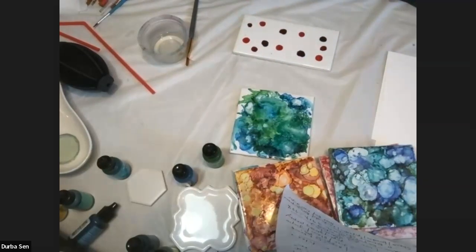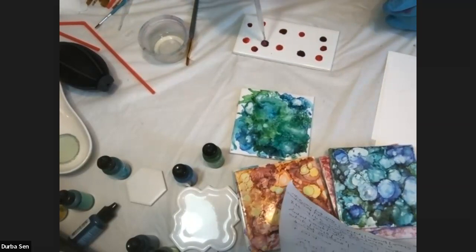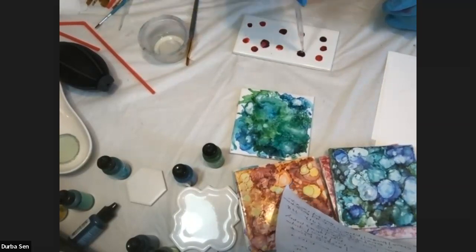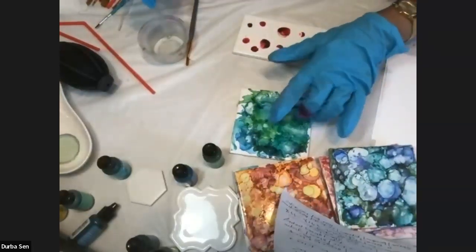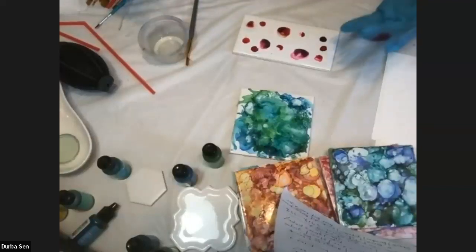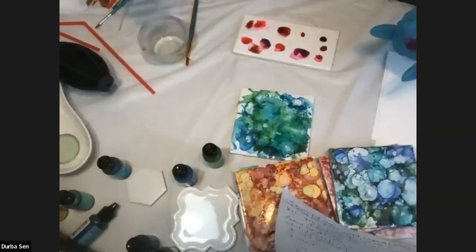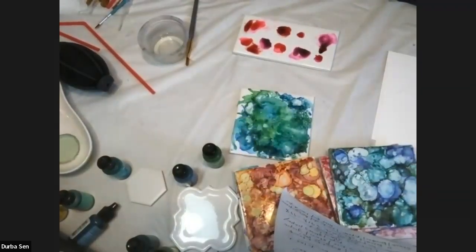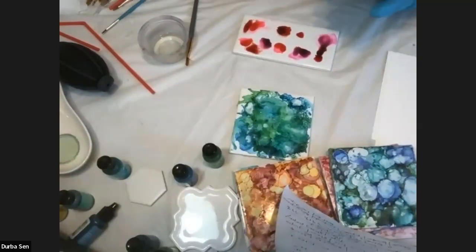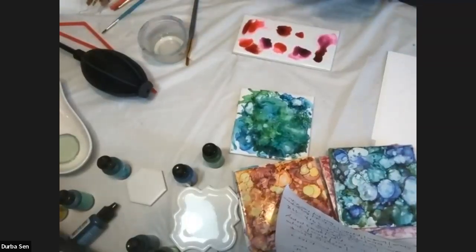Okay, so I'm going to again use the pipette to add alcoholic ink to it, and then I will start moving it around. And the thing is, once this dries, you can add more ink to it for denser designs and more complicated designs like this. But you have to wait for it to dry a little bit. I prefer, as I mentioned, the straw because this bulb moves it a lot.